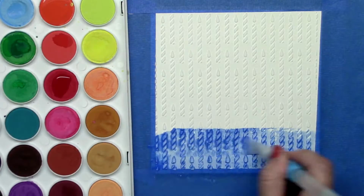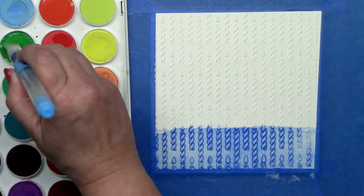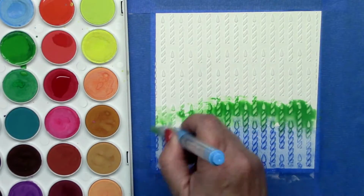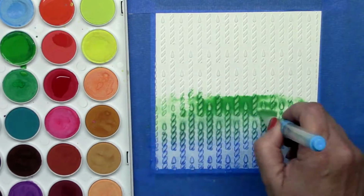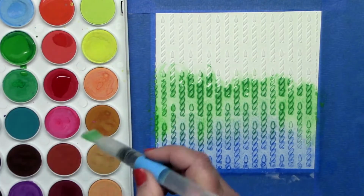And now I'm bringing in some of my watercolor, and I have pretty cheap watercolor. I don't remember where I got this from, but probably it's just Michael's, maybe even their brand, I don't know. But believe me, I didn't pay very much for it.